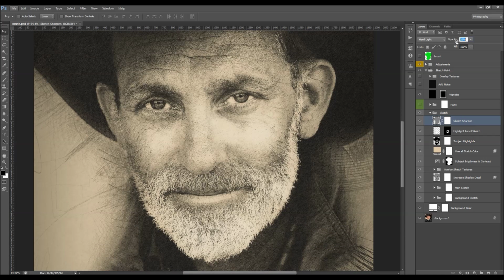If I click over here and drag it to the side, I will remove the sharpen. But if I drag to the other side, you'll see it says 100%, and there is a lot of sharpen. So just play with this opacity, clicking and dragging to the side to set some value that you like. Let's use something like this.